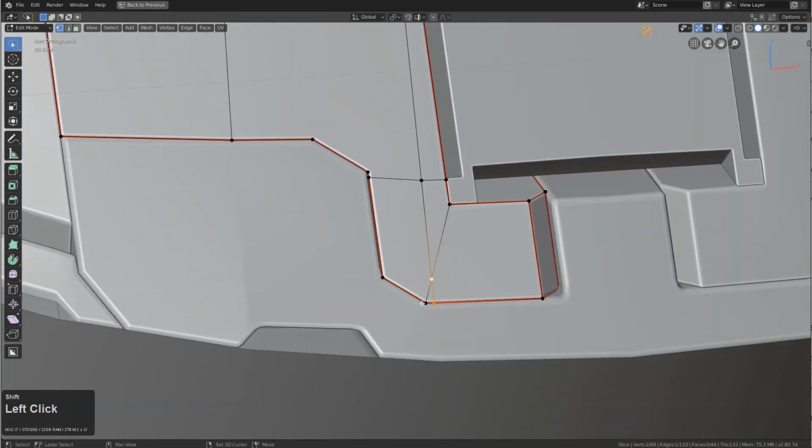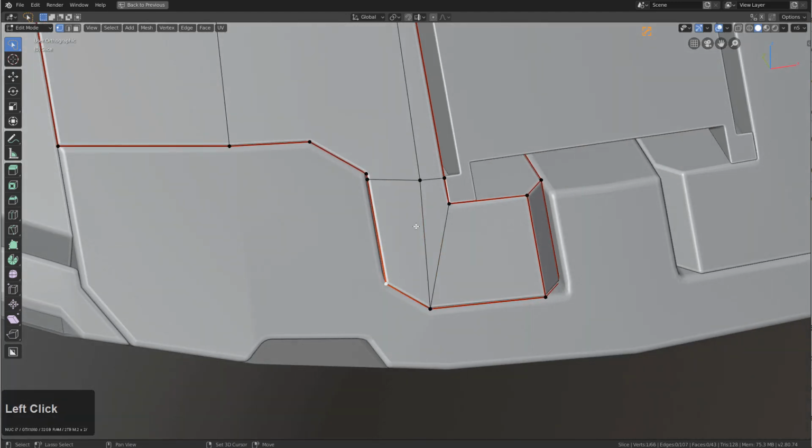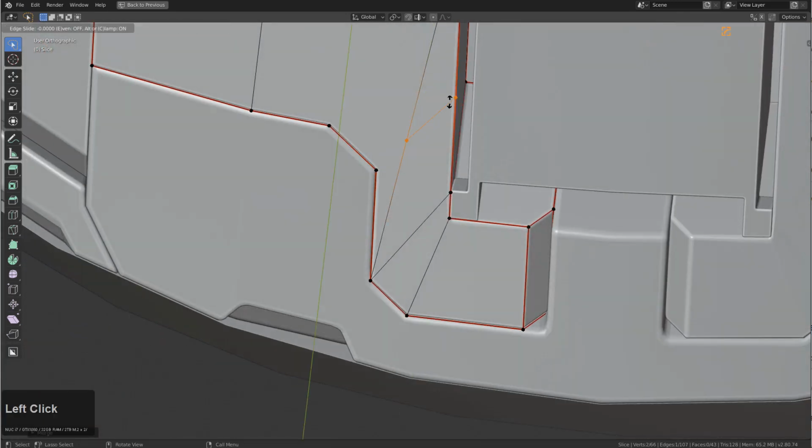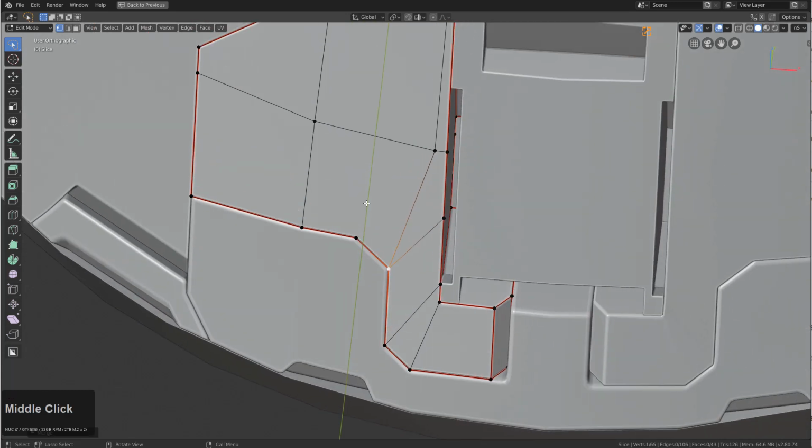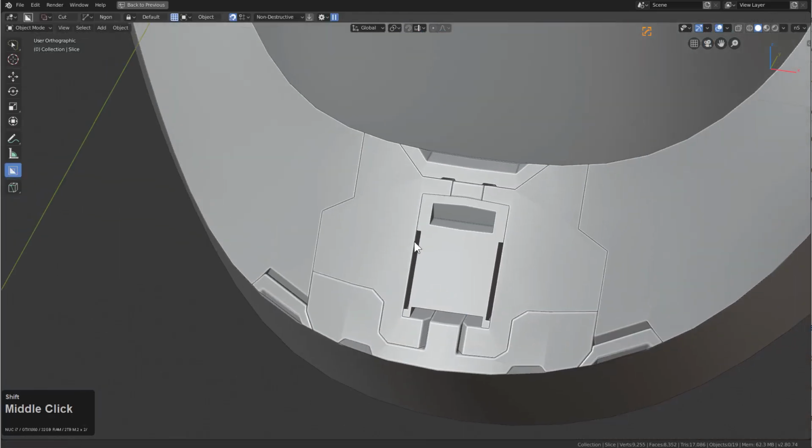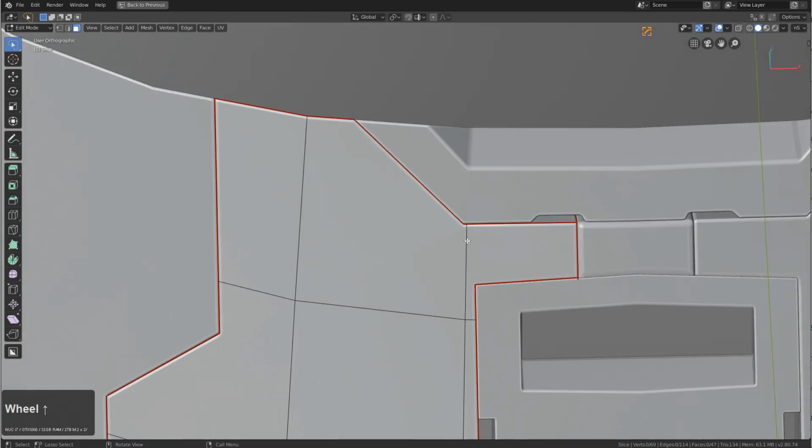We'll join that, take these, join these here. In order to simplify, we'll take this, join it here, take this, join it to last, and right here we'll join this to last. We'll also add a loop here, J, Alt M, last, and you can see that every time I'm doing that, I'm basically offsetting the loop here and the problem. So let's actually solve it for good. Sometimes I just bounce between going and solving geometry for reasons I just don't understand and fighting with these sorts of issues.